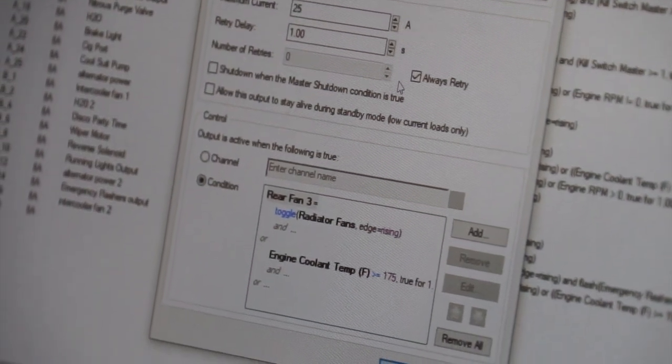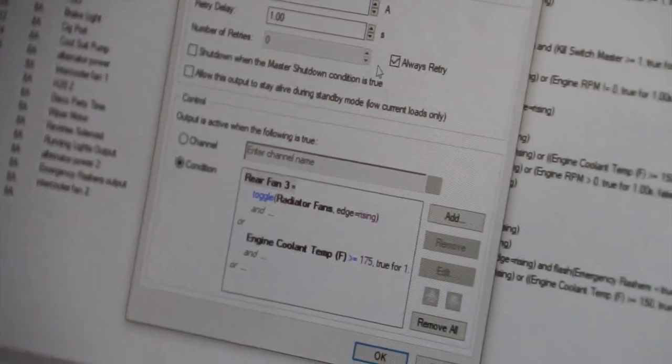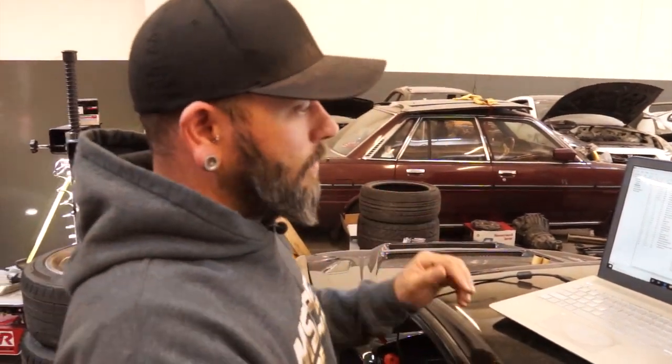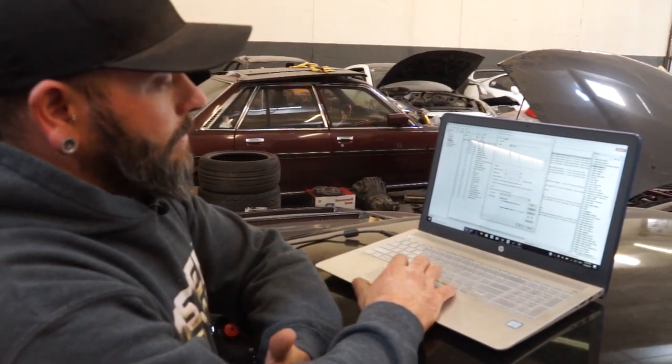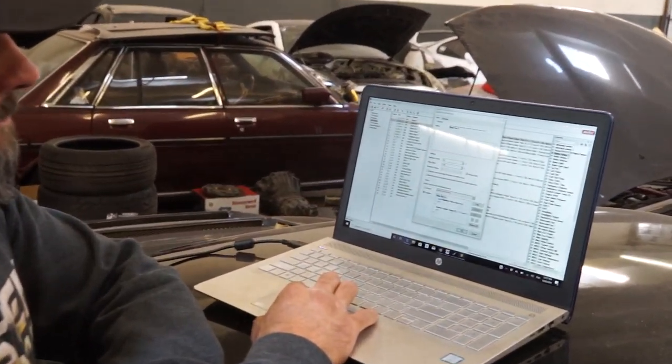If we are having a problem with something, the thought is, let's just get through the run and figure it out after the run. It won't damage anything. It'll overdraw it, shut it down, turn it back on, overdraw it, shut it down, turn it back on, wash, rinse, repeat, right? So conditions, you have to program all of these in. We have it set up to use a button as well as engine operating temperature.